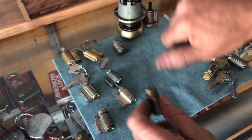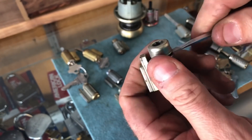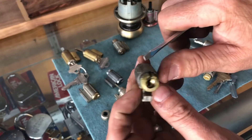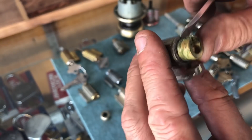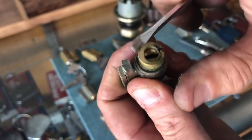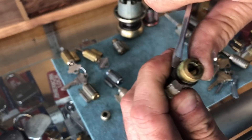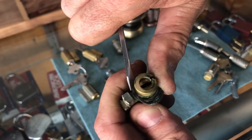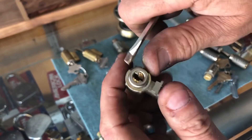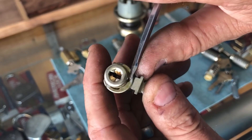You might jab yourself if you're not careful, but once you get it off, that's it. Same way with any of these. Now, when these come apart, they have this little cap on them, so you have to remove the cap to get it to follow out. You can see there's a little black clip under there, so just turn it around until you get it in a good spot, put your thumb right there, and push.